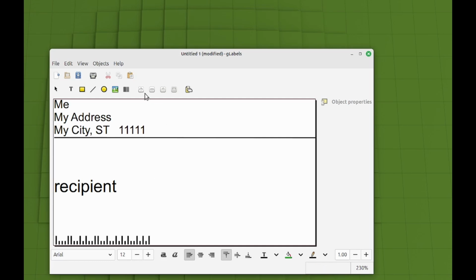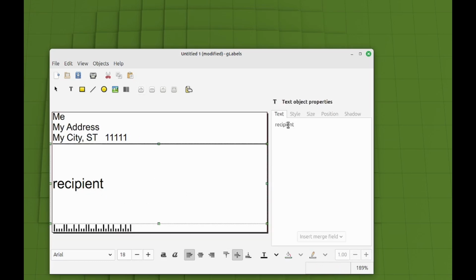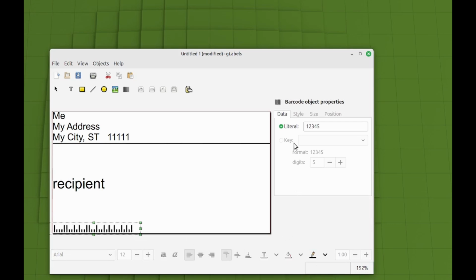So you would simply open your default label, come in here, change the recipient information to their name and address. And important, remember this, you also got to come in here and put their zip code in the barcode properties label. If you don't do that, no matter what you have for address, the machines are going to send it to zip code 12345, and no telling where your mail is going to end up.